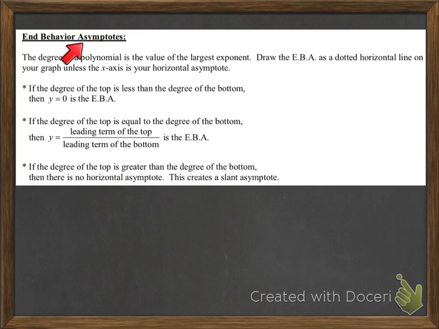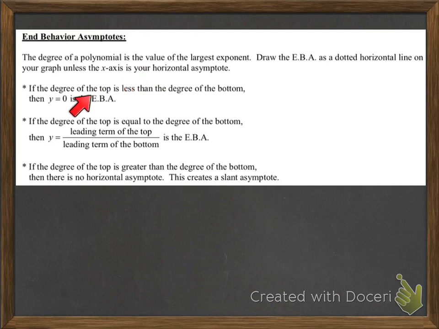In pre-cal, you will also talk about slant asymptotes, which is a type of end-behavior asymptote. You can also have quadratic asymptotes and cubic asymptotes and all kinds of different asymptotes. So the ones that we are only going to be talking about, though, in Algebra 2 are going to be the horizontal asymptotes. And these are the ways that we can get those. Looking at the degree of the numerator and the degree of the denominator. Now remember that the degree of a polynomial is the value of the largest exponent.